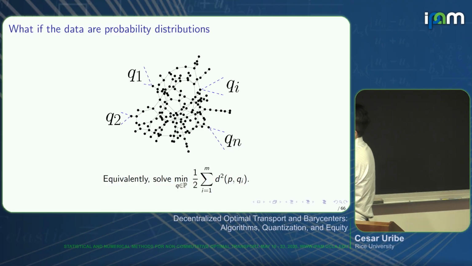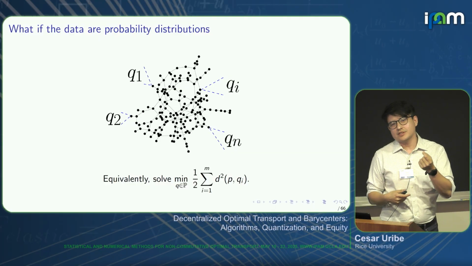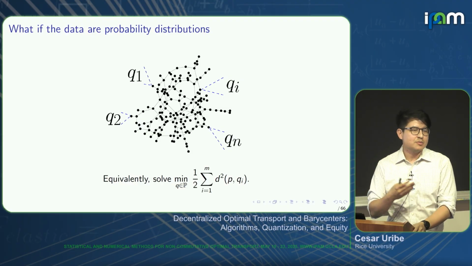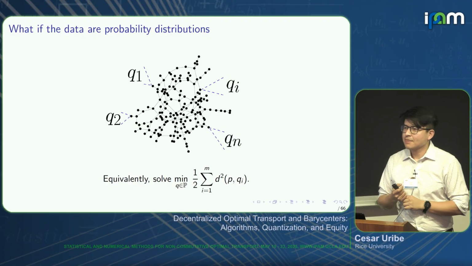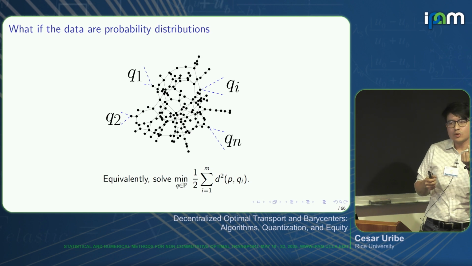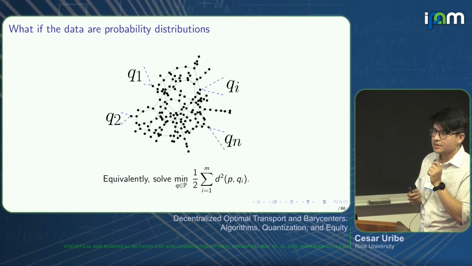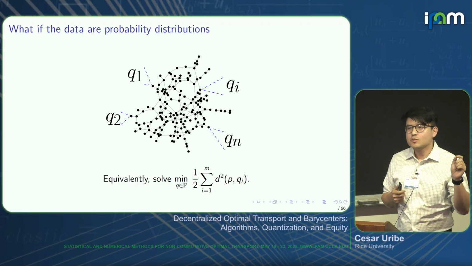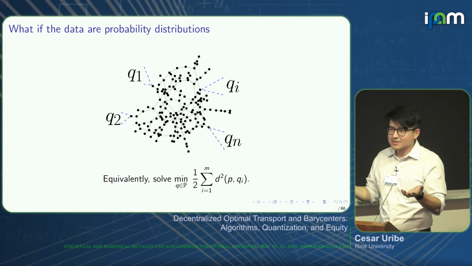So now the problem that I want you to imagine is the following. We have a network of agents again, but now the difference is that at every node, each agent is going to have a discrete probability distribution. And let's assume it's also finite, just to avoid unnecessary complexities, right? So we have a network of agents. Each node in the network has access to a discrete finite probability distribution. And the problem that we want to solve, instead of computing just the average of them, we want to compute the Wasserstein average of them, or in other words, the Wasserstein barycenter of them, right?